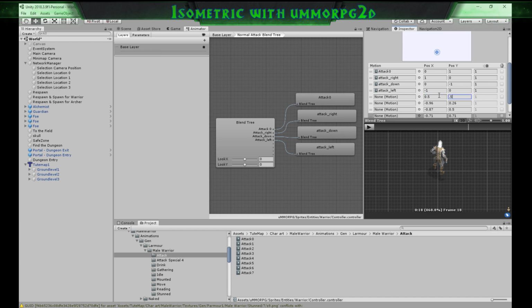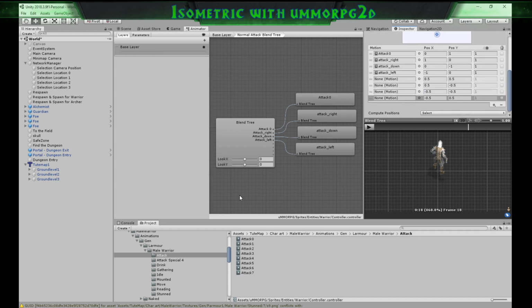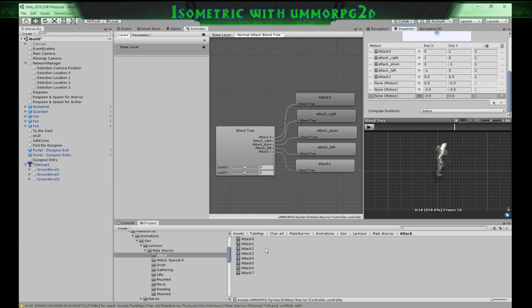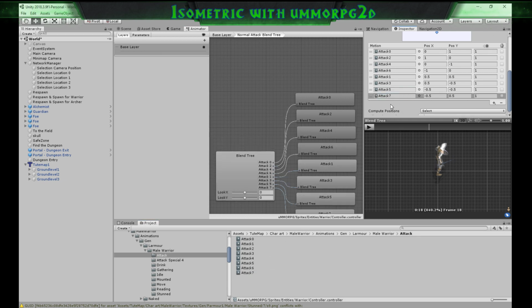Put in our numbers. 5. Alright. 1. Because we want 2. 4. Whoops, that was the wrong spot to put it in. That's fine. 1, 3, 5, and 7.